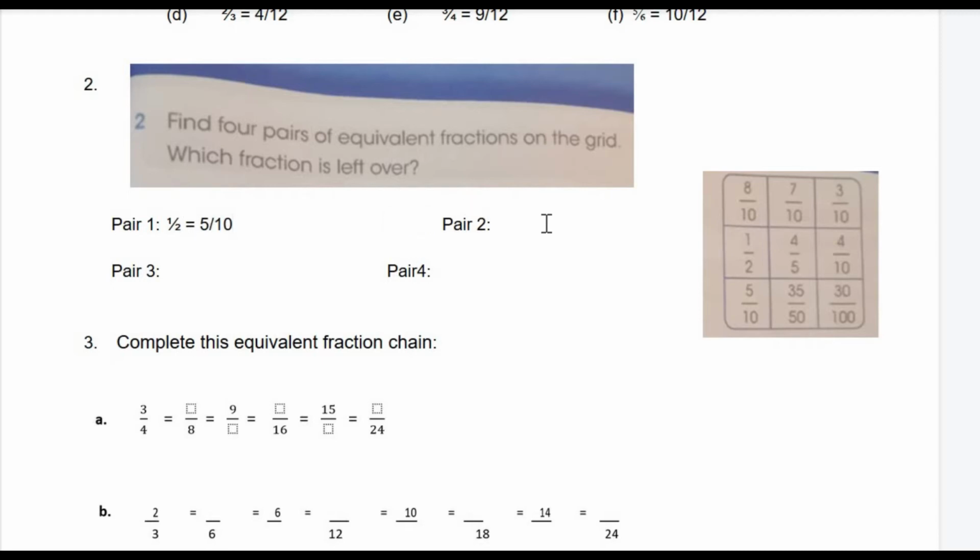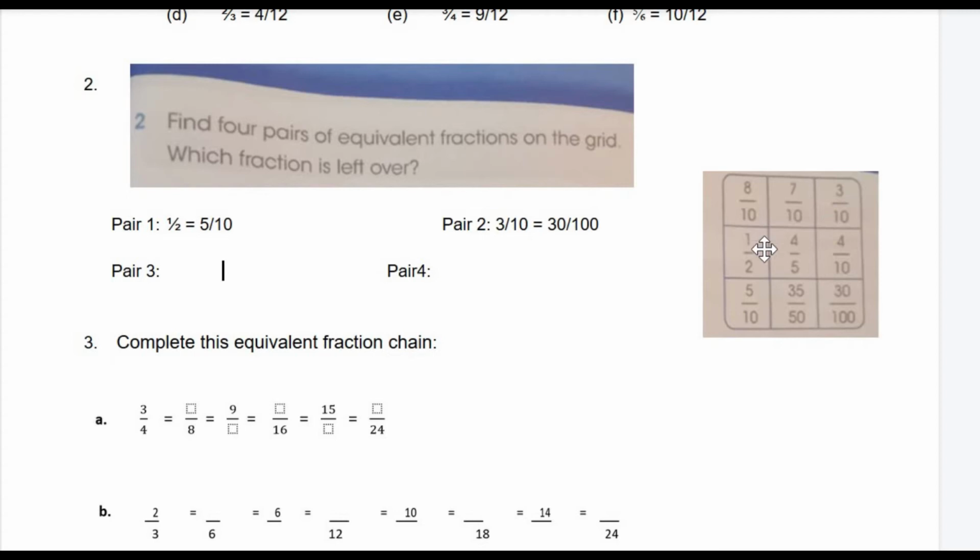We will start with the smaller fractions because they are easier to deal with, okay? And here we have 3 out of 10. Yeah, this is a very small fraction as well. Okay, 3 out of 10. What do you think is the equivalent for 3 out of 10? Here we have 30 out of 100, yeah? If we multiply both 3 and 10 by 10, we get 30 out of 100, so they are equivalent to each other. 3 out of 10 equals 30 out of 100.